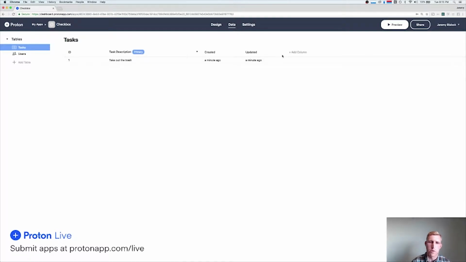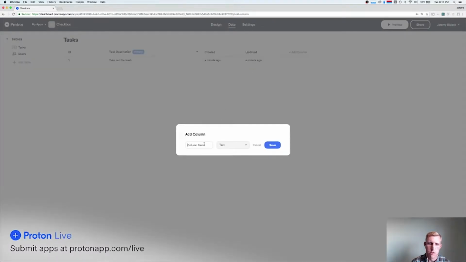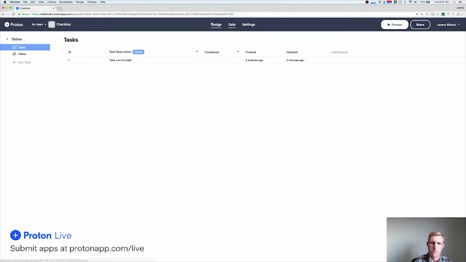And to do that, we're going to create another column on this table. We're going to call this completed. And we'll make it, I don't know, I'll just make it text. Yeah, let's just do that. So we'll save that. By default, it's empty. By default, all fields are empty.